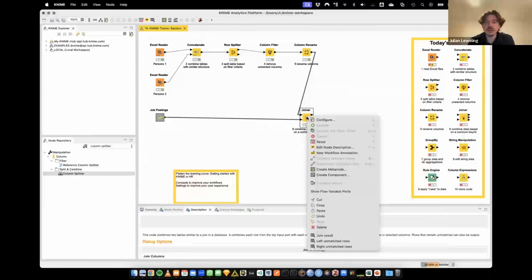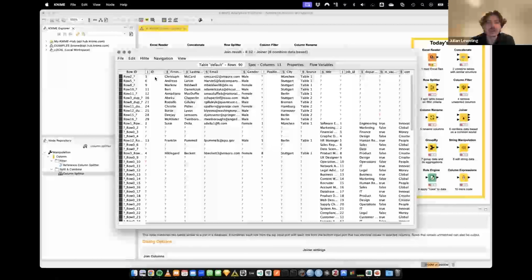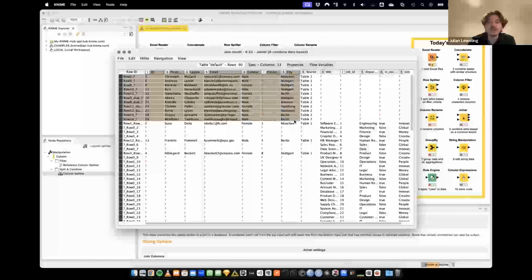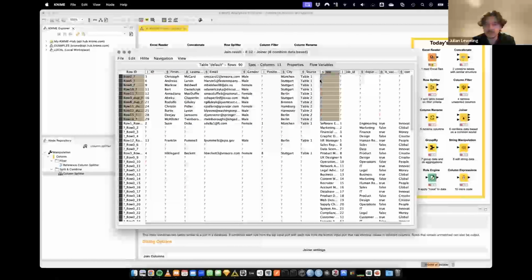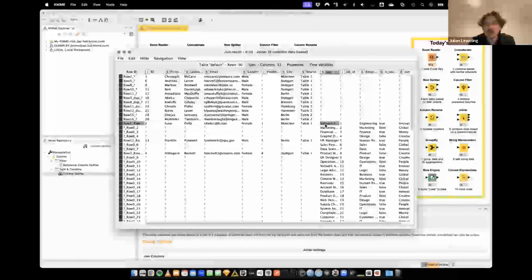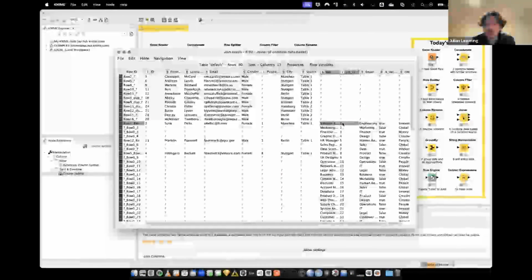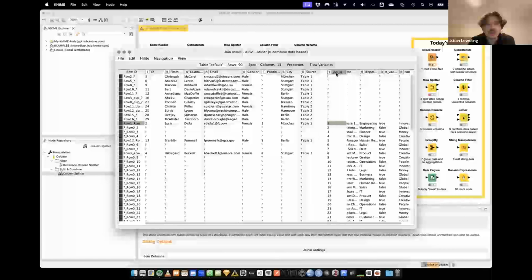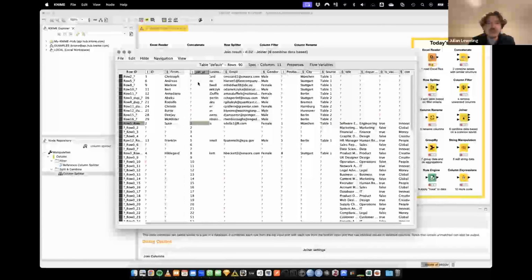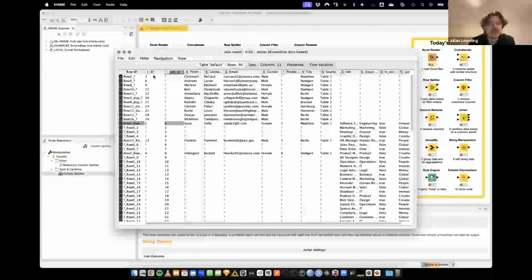I run it. And now when I go into the join result, then I can see here is the information from my first table with no match. Here is one case from my first table where I have a corresponding job, and I can see the job ID. I will move this next to the ID. This here is the most important information.